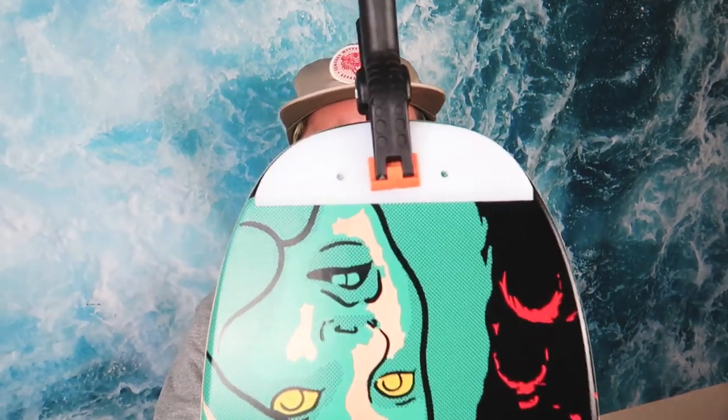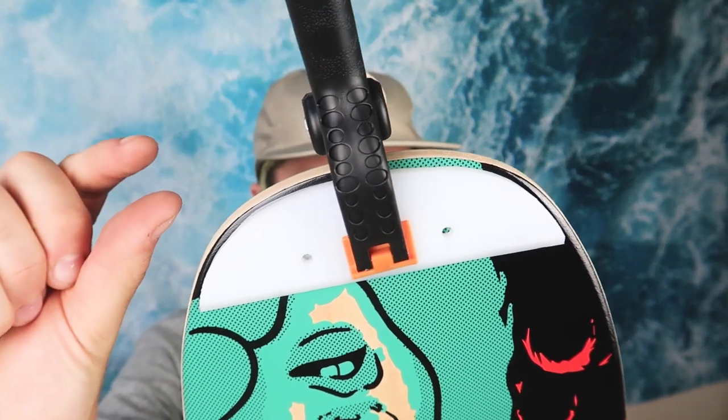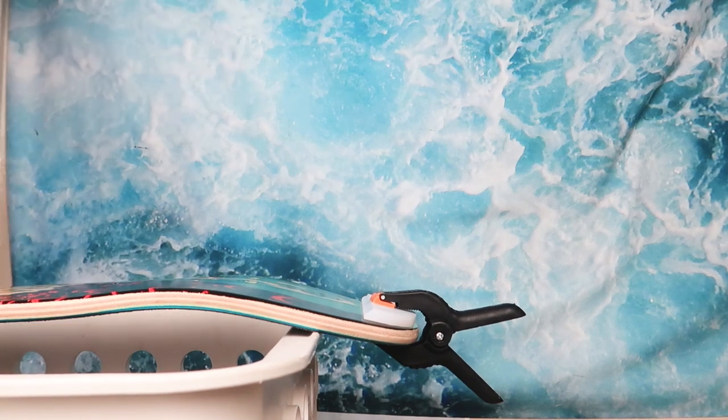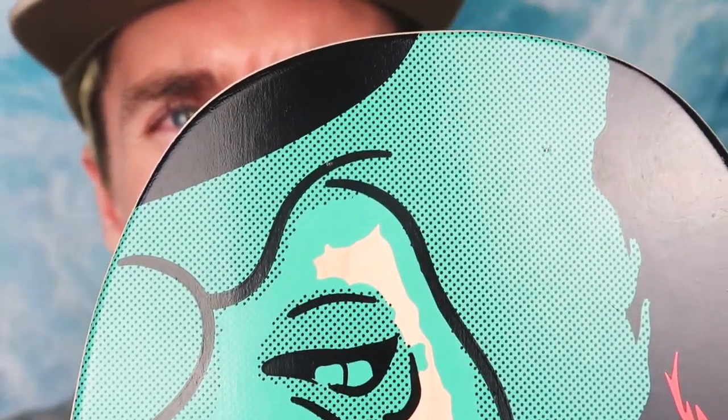To start, tape or clamp your skid plate onto your board. This is the most important part of the whole project — you want to make sure your skid plate is aligned with the edge of your board. I personally like to have my skids placed a few millimeters in from the edge of the nose and tail, because I do a lot of pogo tricks where I'm pounding on the nose and tail and you don't want to be pogoing on the skid plate. Once the skid plate is in a good spot, take the nail, place it in the holes, and give it a whack to mark the centers of the hardware holes.